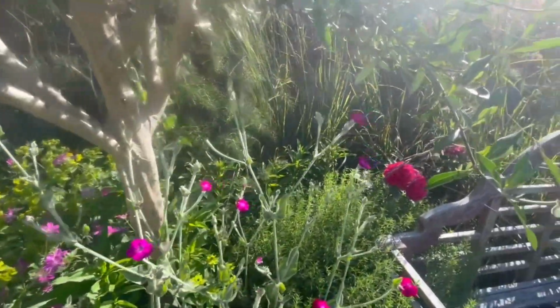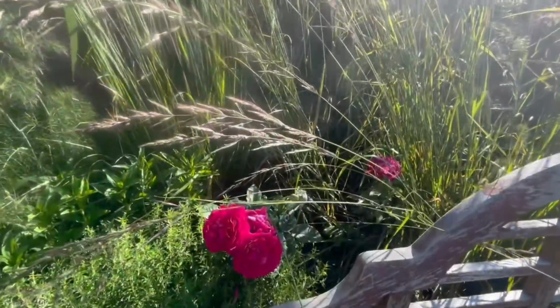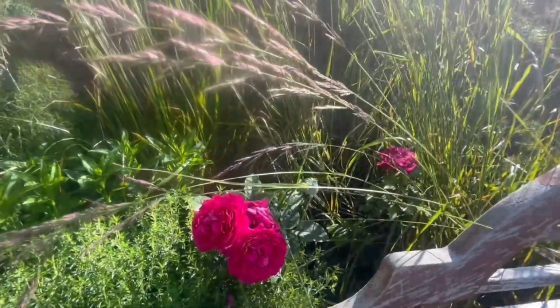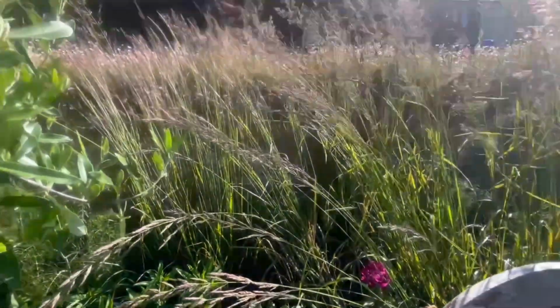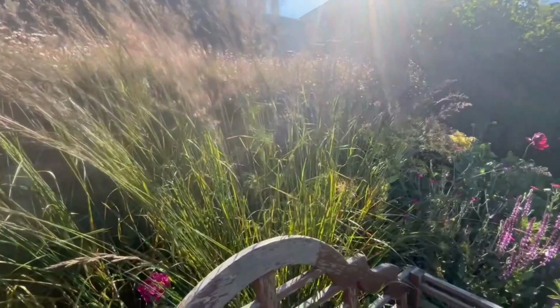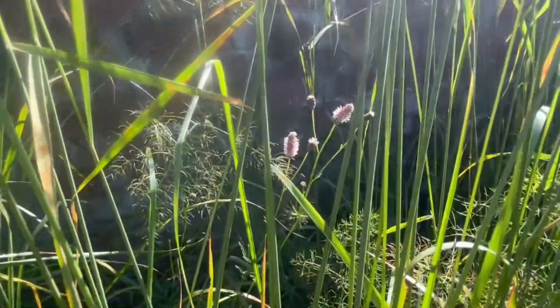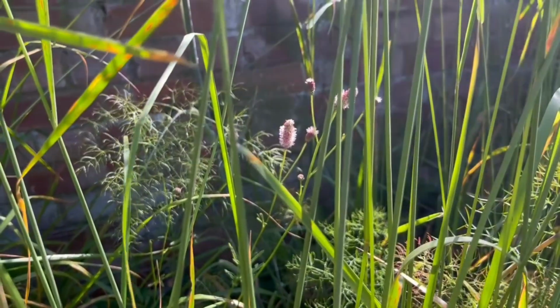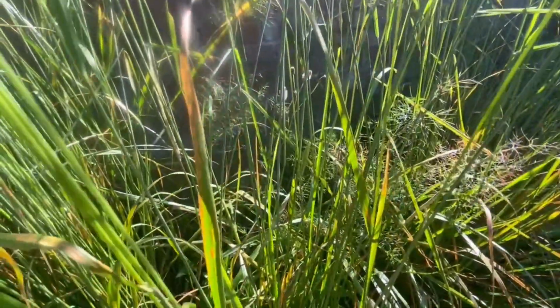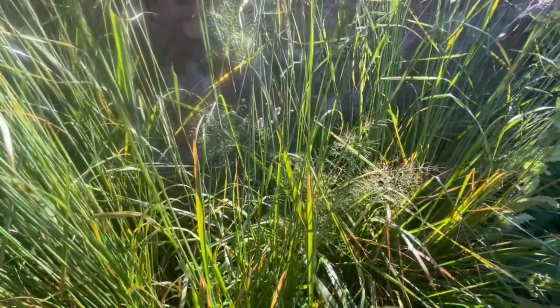So next to the olive tree behind the bench, I've got Rose, Gabriel Oak I think it is, that's just starting to flower now. Obviously the grasses have really come on since you last saw them. They're putting their flower heads on, and also, I don't know if you will remember what I said about this, the sanguisorba that I planted in here are just beginning to flower as well. So it's a tough environment here. There's lots of competition, so that's their first year, and I expect next year they'll probably be a bit stronger, a bit taller than that.